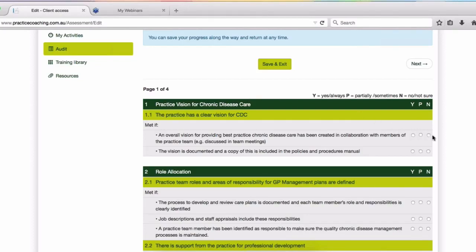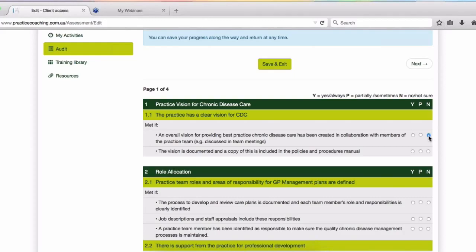The only 3 options that you have for any one question is either a yes, a Y, clicking on the section under Y for yes, or clicking on the P if the answer is partially or sometimes, or clicking on the answer for N if the answer is no or not sure.